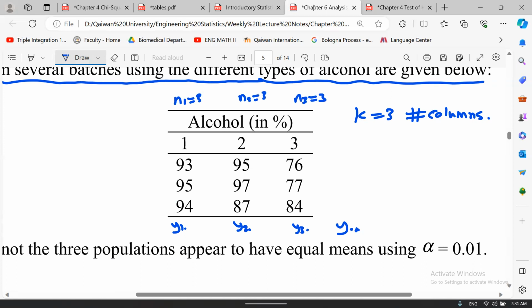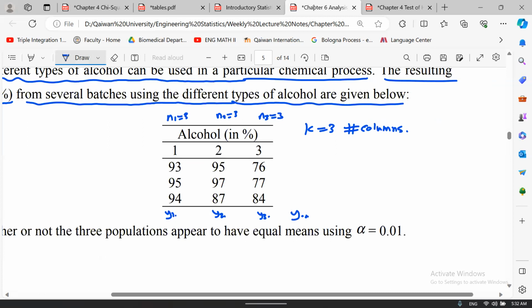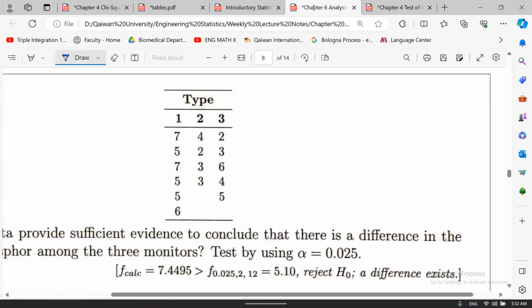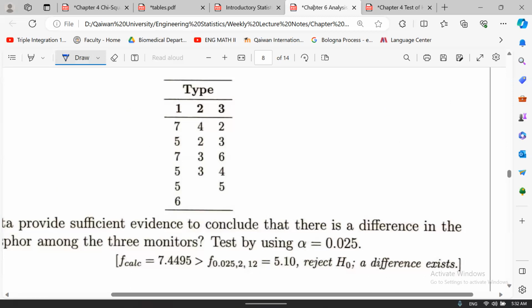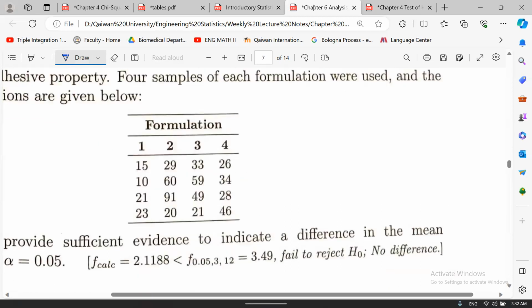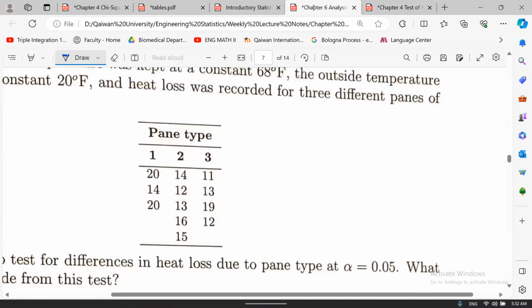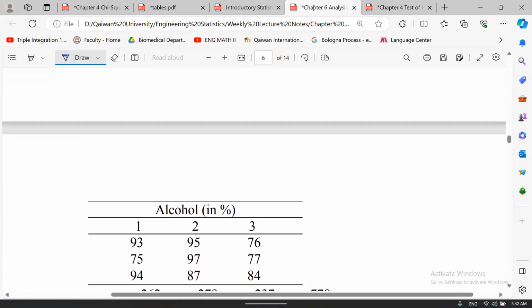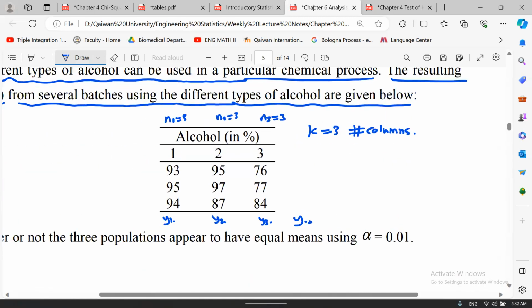No, because here we will have different data, a different number of data for each group, as you see in these examples. Okay, we have a different number of data at each level. That's why you must always find n1, n2, n3, and so on. How many columns do you have? Or how many levels? It depends on the levels. Here we have 4 levels. We must find n1, n2, n3, and n4. And here we have n1, n2, n3. Okay, so it's important to write down all the little n's. n1, n2, n3, we have 3.